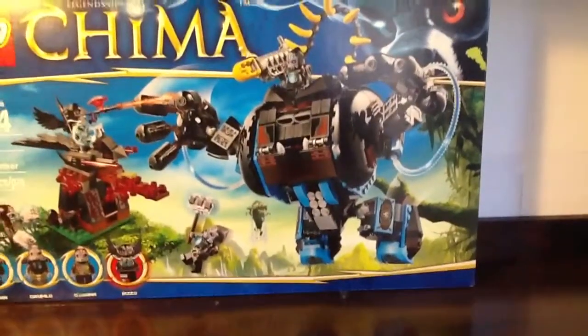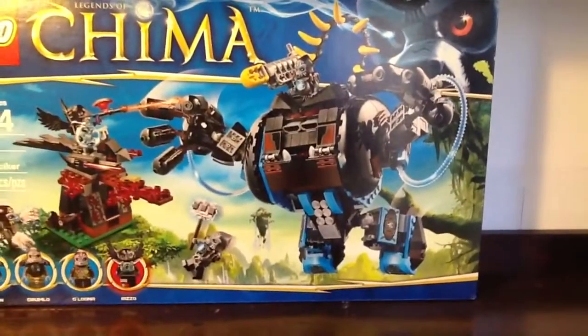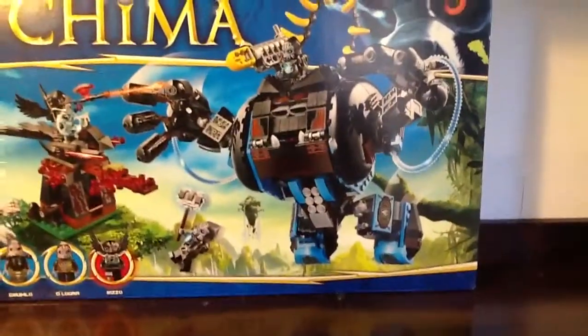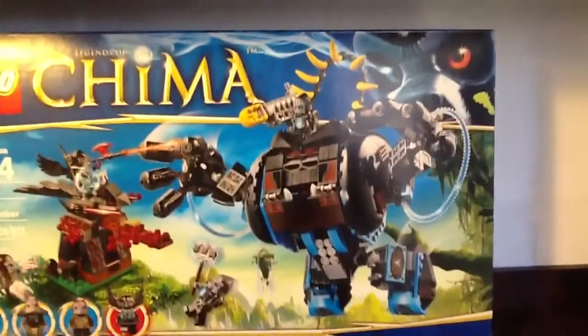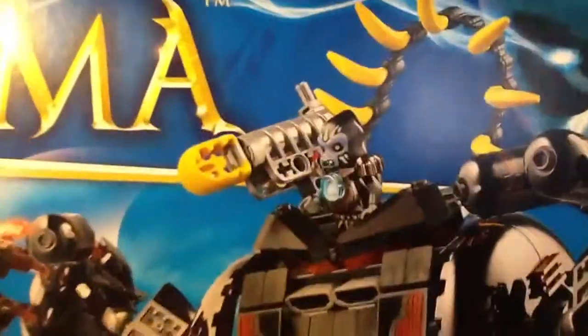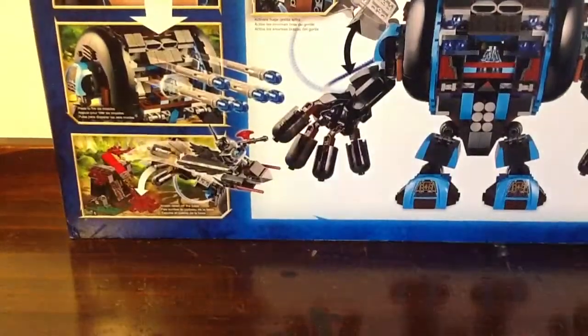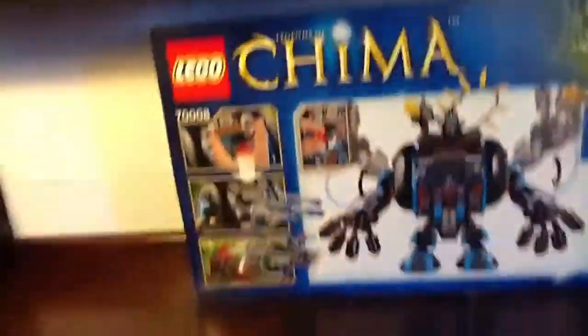And then, the main part of the set, as you can see, we have Gorzan's Gorilla Mech. And as you can see, it looks huge and awesome. And on top, it even has a banana cannon. Banana cannon! Alright. So, let's turn the box around. And, as you can see here, we have some features.